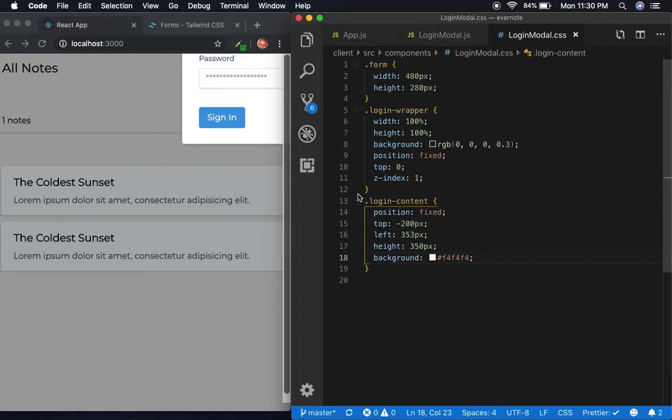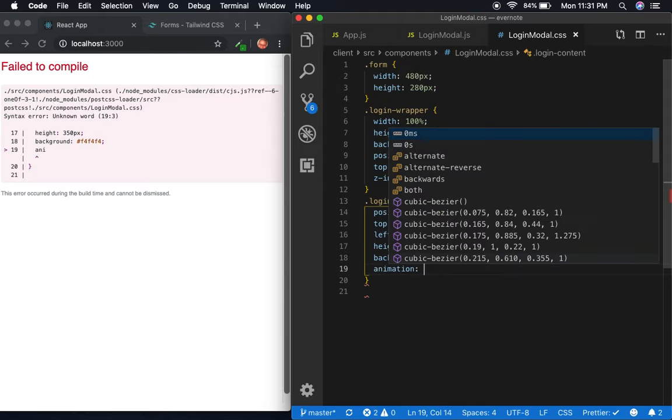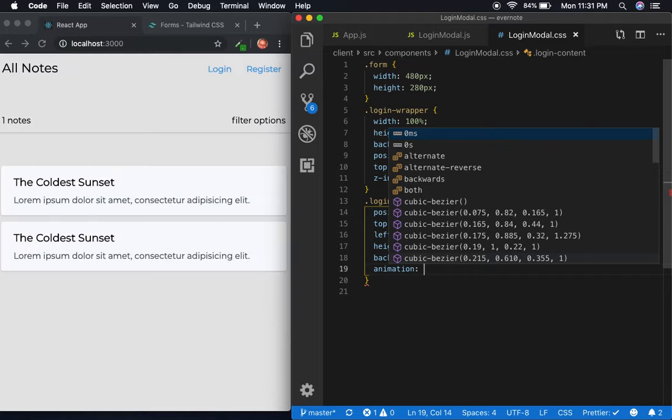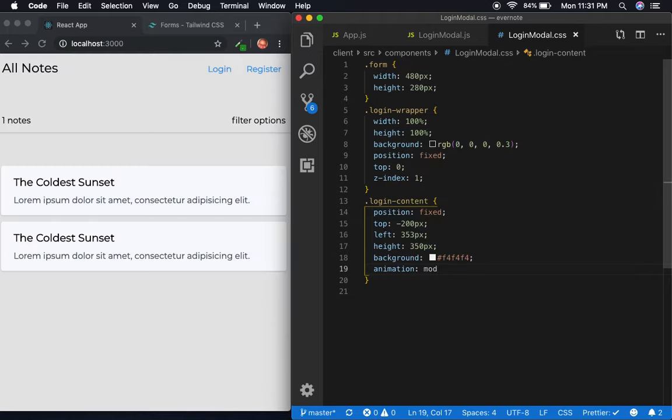Then the part that we want to animate is this whole login content right here. Okay. So we have to set an animation to this. So we'll say animate, and then we have to give it a name of what we want to call it, and we'll call it modalAnimate.